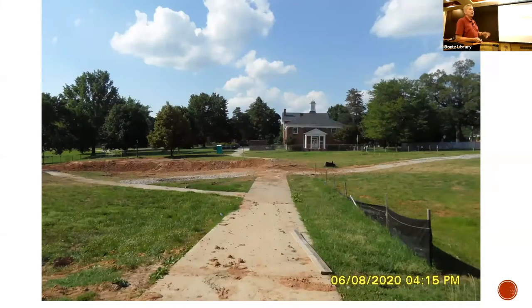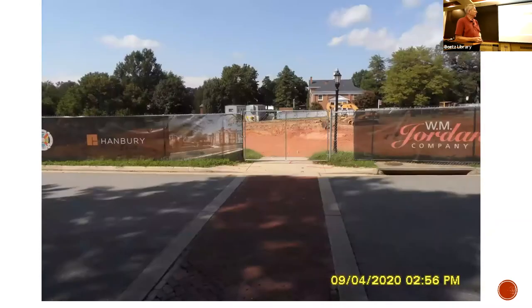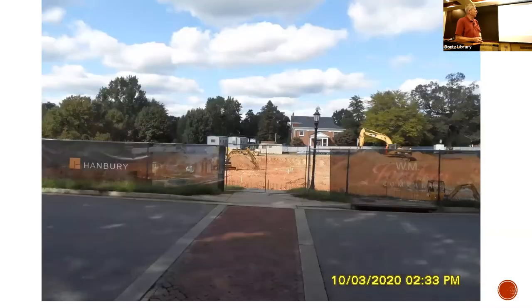And what you can see, of course, is what used to be the Bagby basement, but I like to think of it as Bagby Ravine. Oh, so then they started working it. Here's 1st of July. They're starting to dig for the basement of the new building. 1st of August, 1st of September, 1st of October. They're still digging that basement out. But notice now there's some utility thingies, those white pipes poking up through the bottom there. They're almost through with this.